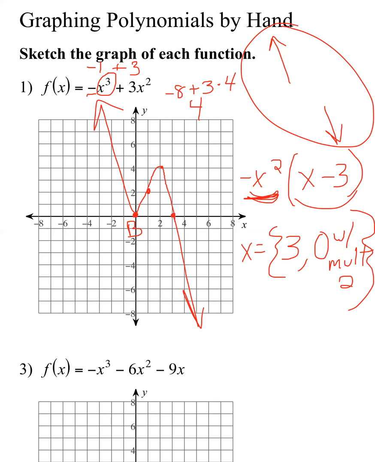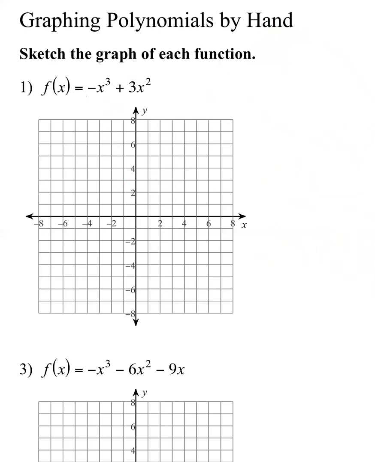Okay, so there is my first graph, and it's everything I thought it would be. Cubic function. I have that end behavior. It turns twice. It can't turn any more than that, so this makes sense. Okay, let's go ahead and try the second one.